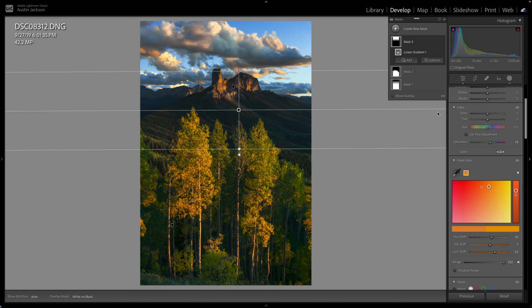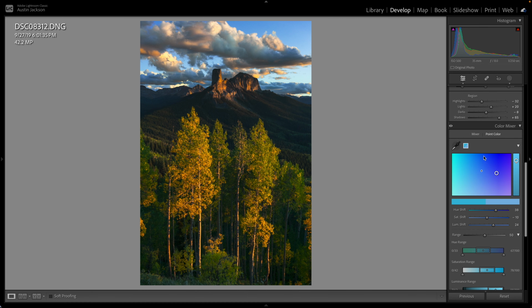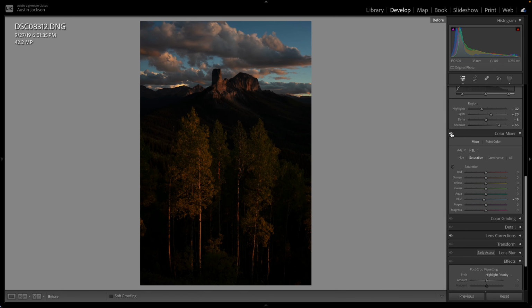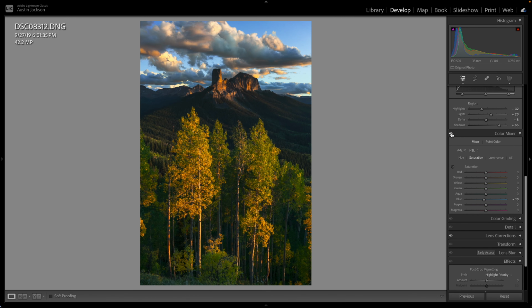Now we're at the point where there's a lot of things that we could potentially do still to the image. I think one thing I want to do is just go back and reduce the blue saturation. I'm actually going to just do that via the mixer here. I'm going to go to saturation, and I'm just going to drop the blues just a hair, maybe about like that. Now it's looking pretty good. Now this is a good point in time to take a look at the before and after on your image to make sure it's still looking good. This is before, this is after, before, after. Now the image is looking pretty good.